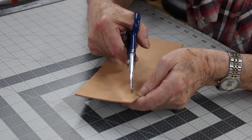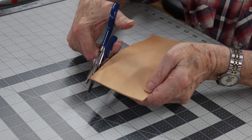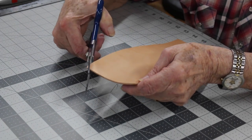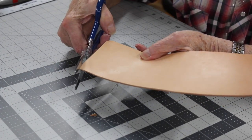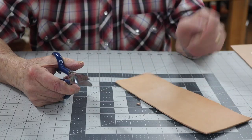For these outside pieces, you'll notice there are rounded corners on the top. It's easiest to cut those with a shears, as you can see. Just kind of round them off right on the marks that you made when you traced it. Now it's ready to go.